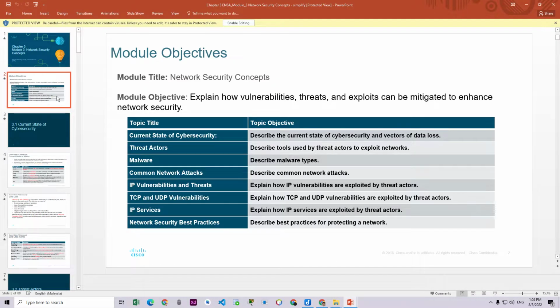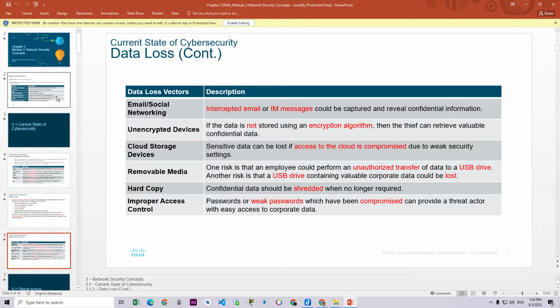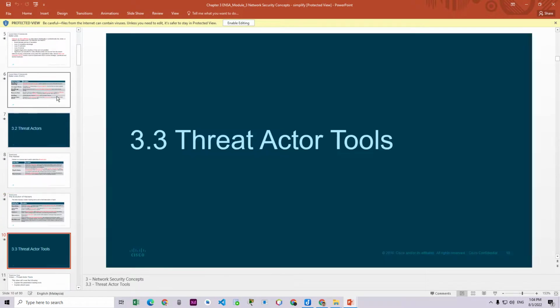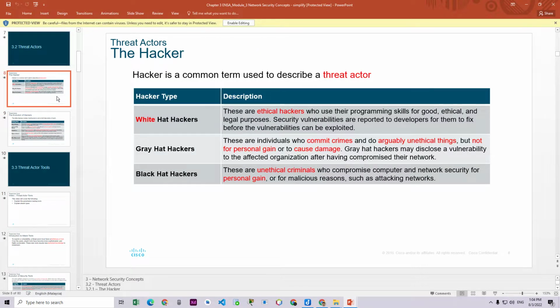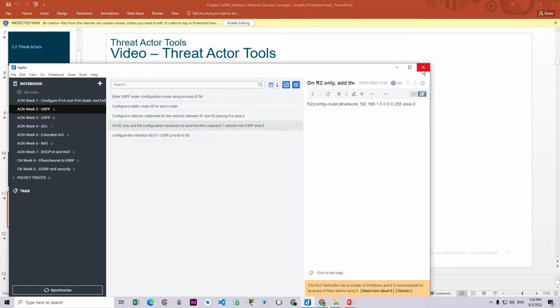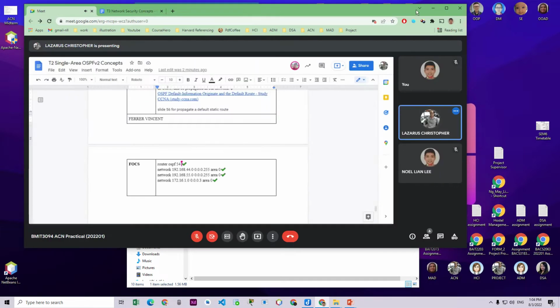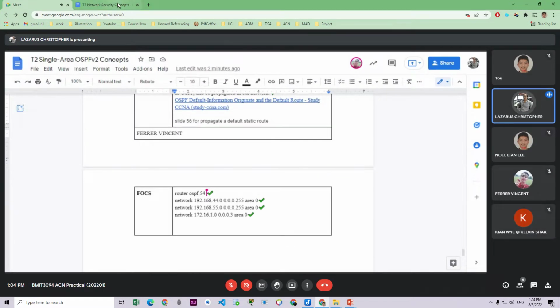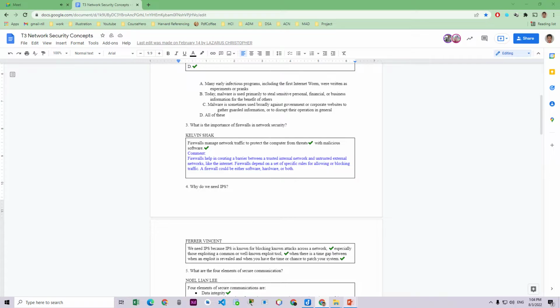Let's open security concept, chapter 3. Right, so under 24 common network attacks, there are 3: reconnaissance attack, access attacks, and denial of service attacks.